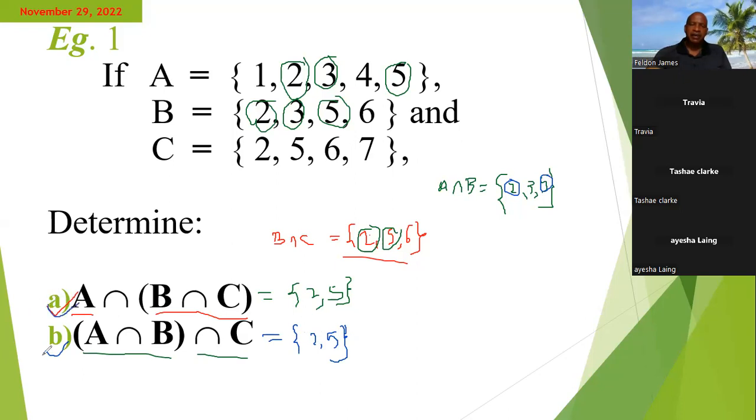The part A of the question and part B, what do you notice about the answers? Guys, what is obvious there? The set would be the same. Isn't that so? Yes, sir. So if you consider the associative law, what did the associative law state? It doesn't matter how you associate them in groups of 2, you will still get the same answer. So this is obeying the associative property. So it means that intersection obeys the associative law. Is that clear to you guys? Yes, sir.